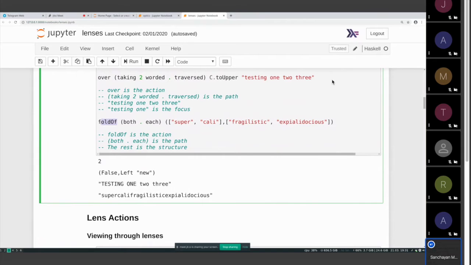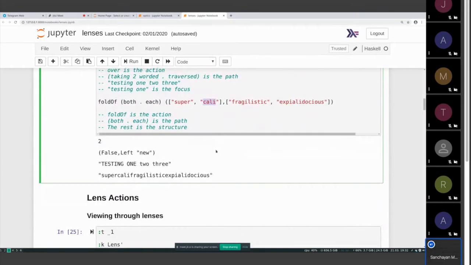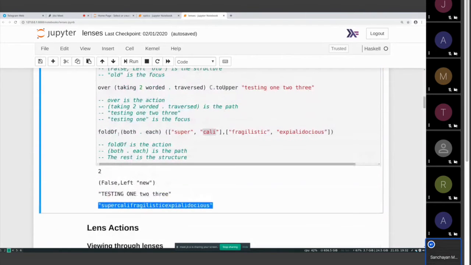So it's doing a reduction, and it has concatenated all because if you remember, for strings, the nature of a fold or a monoid is to basically concatenate. So this is what you get. What it's doing is not so much the focus here as much as that you recognize what is the action, what is the path, and what is the structure.